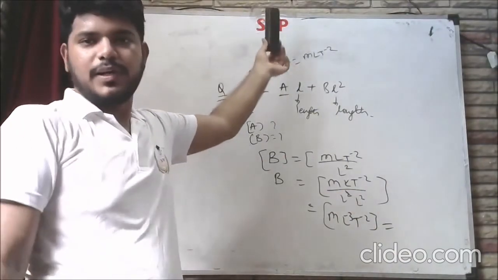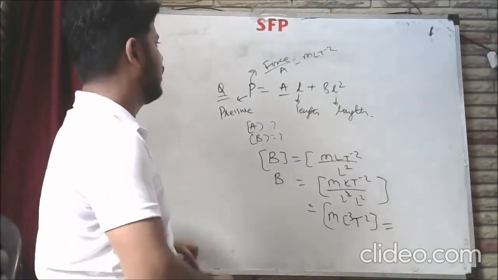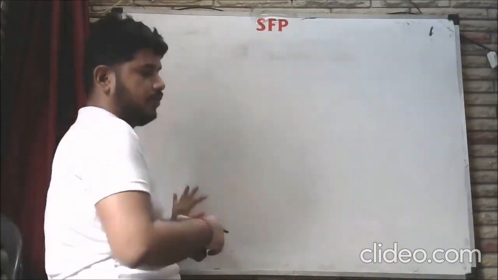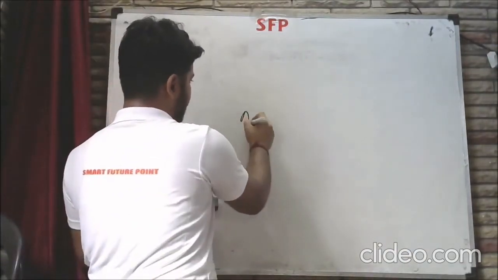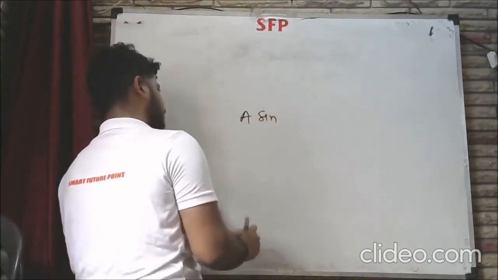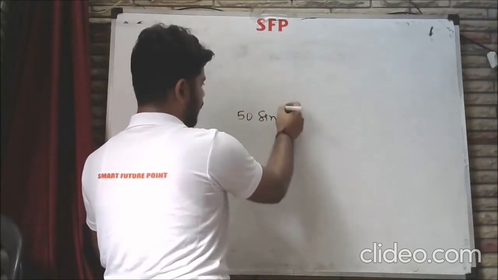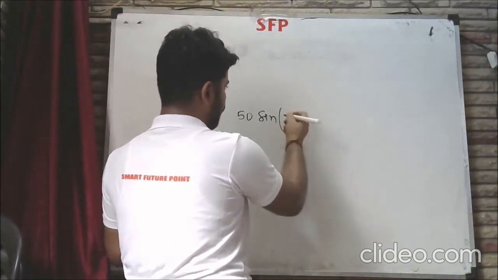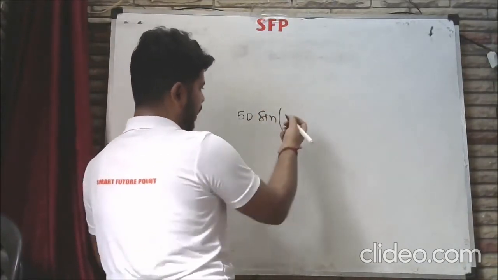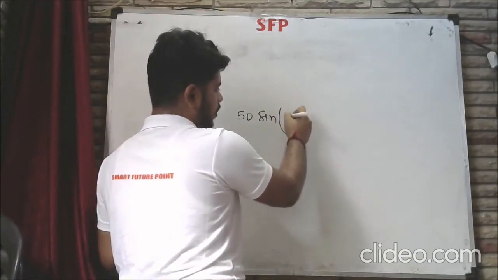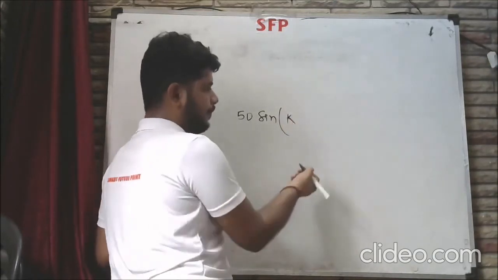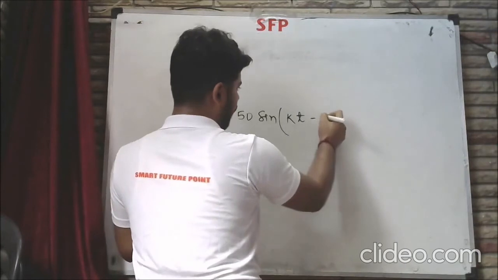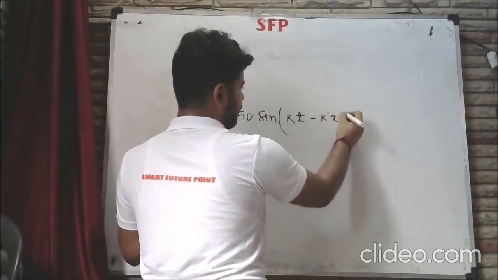All these types of questions were asked in examinations like NEET, PMT and JEE. Now I am going to give you some questions that you have to do yourself. For example, if I say y equals A sine, suppose I am giving you a constant k, kt minus, again I am giving you k dash x.